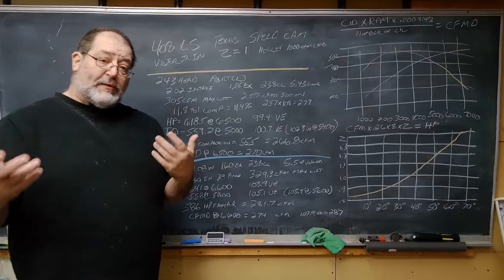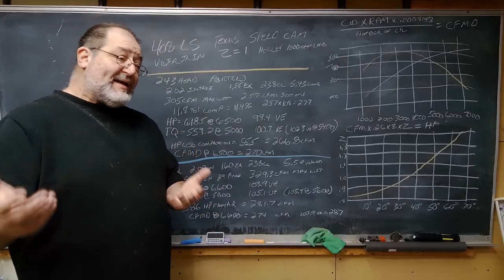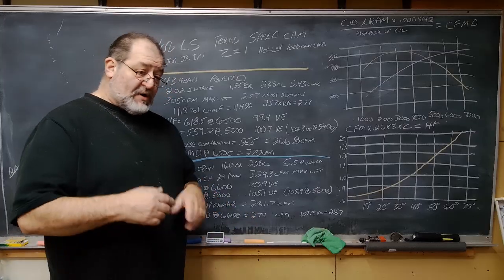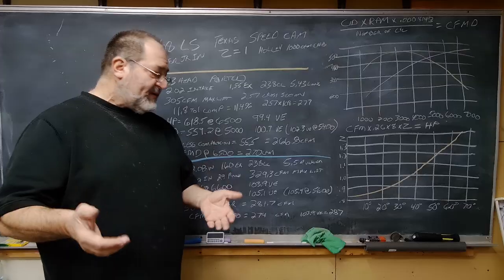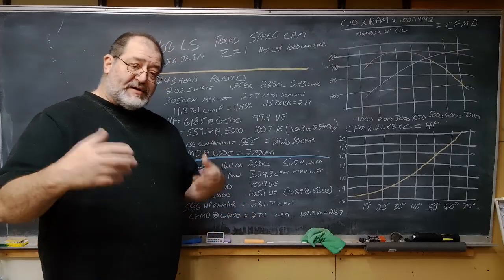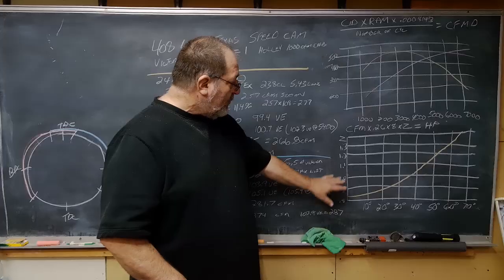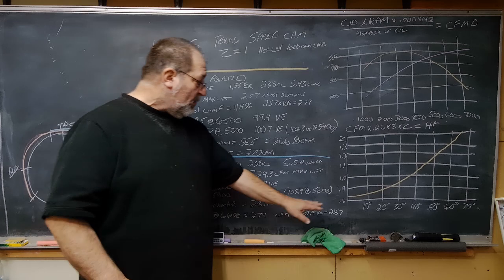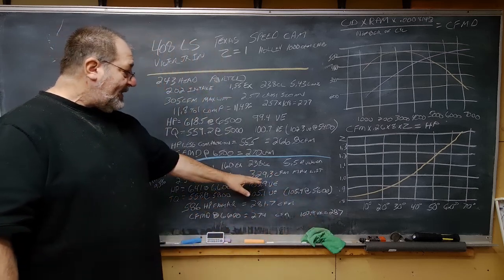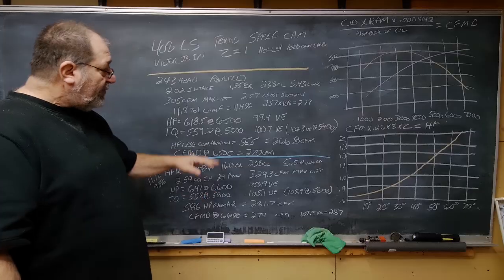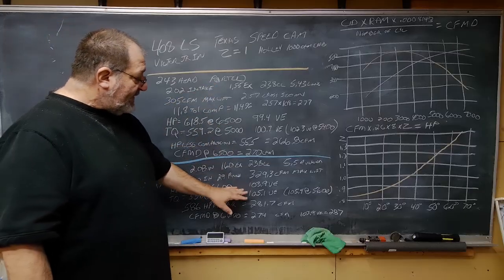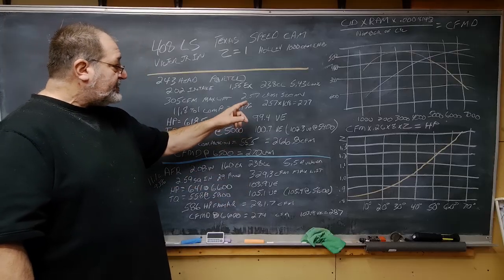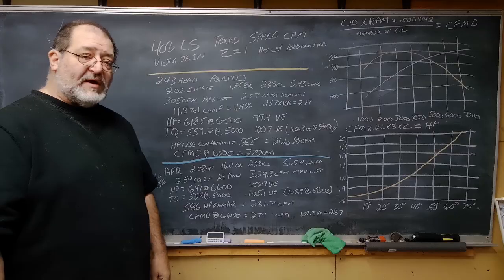Now if I was running a regular cam and I was only at 85% volumetric efficiency, I'd have to take 85% of that number. If I was running a much bigger cam, 274 or something, I might be up at 110, 112. That all depends on what my Z is to get me a basic idea of where I should be at in the way of horsepower and where I should be at in VE. Now you can see there is a little bit of variance because this is a much better head. Up here, we were just barely at that 100% VE.